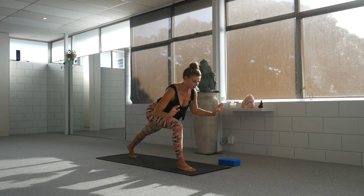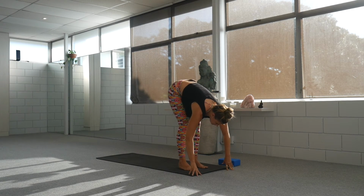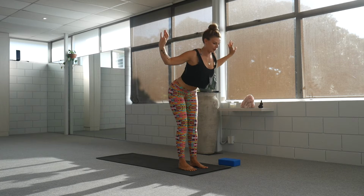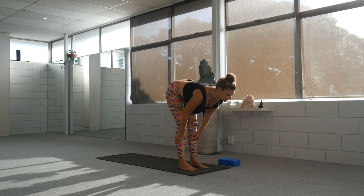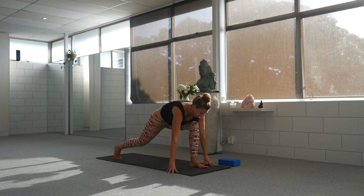Exhale, dive on forwards. Push off that back foot, fold at the top of your mat. Come straight on up. Inhale, come all the way up to stand. And exhale, dive straight back down into it. All the way fold. Hands to outer shins, inhale halfway. Exhale, step your left foot back, left knee to the sticky mat.